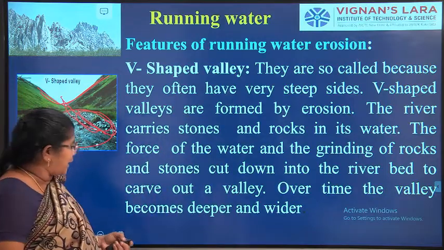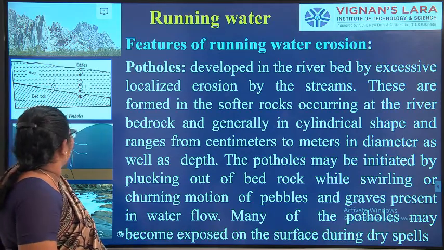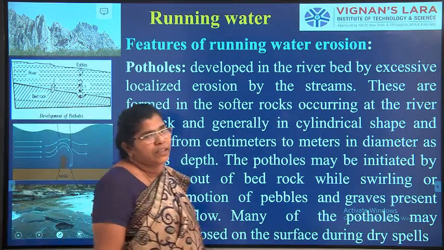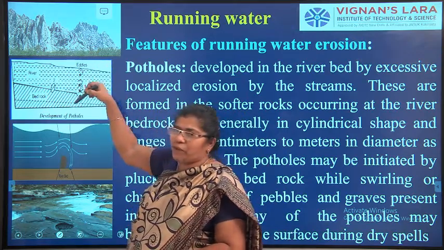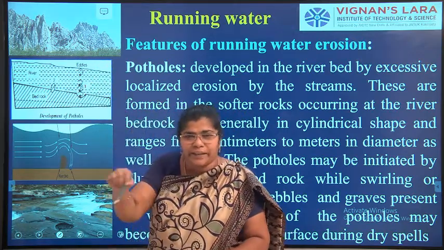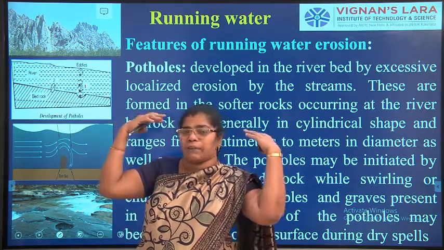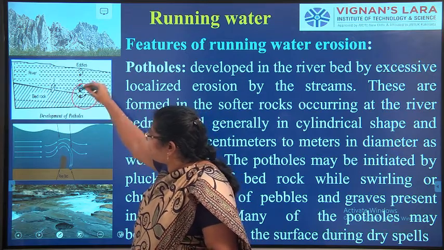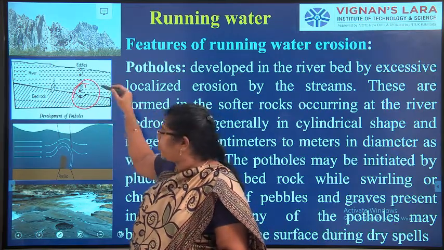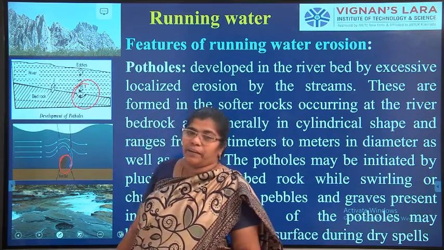Okay. So the next one is potholes. Potholes are formed due to the river, that is, the water flowing. There will be eddies formed in the rivers. You know, there will be eddies where some people even get caught up and are not able to come out, right? Like that, eddies will form. These eddies will even form in the bedrocks. What will happen due to this? A pothole will be formed in the bottom, right?